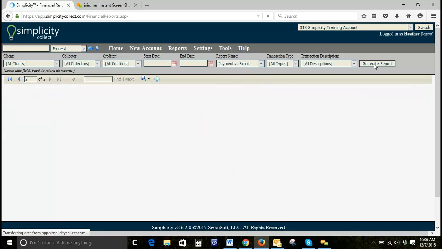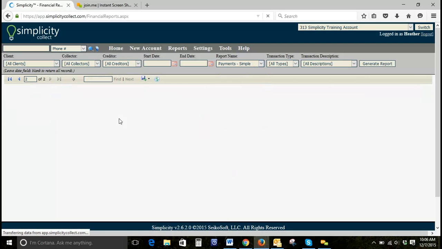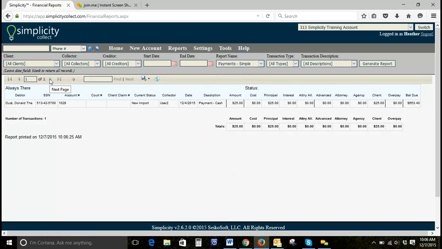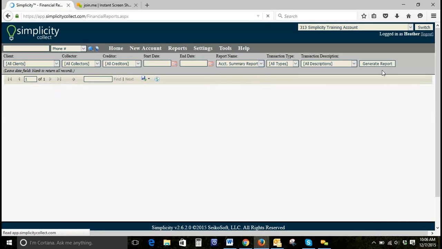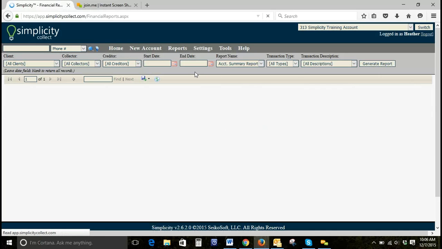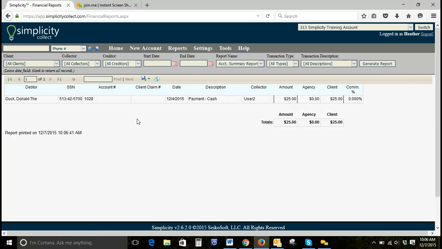Same with payments. And then the account summary report. Okay, so this just shows us by account our totals.